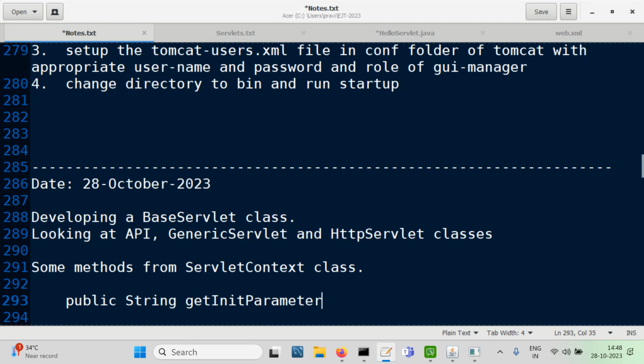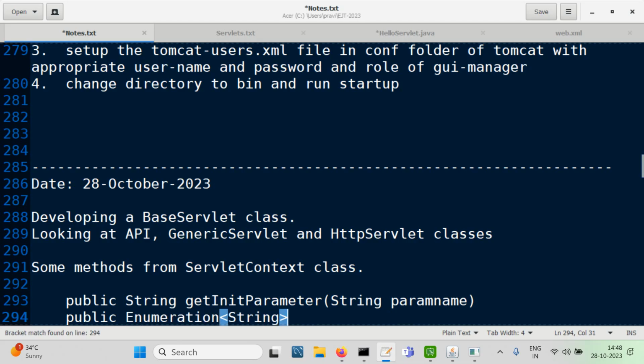The tag name is context param, but it is available from servlet context by using the method getInitParameter, and you give the parameter name. And similarly, exactly a similar thing, an Enumeration of String, getInitParameterNames.